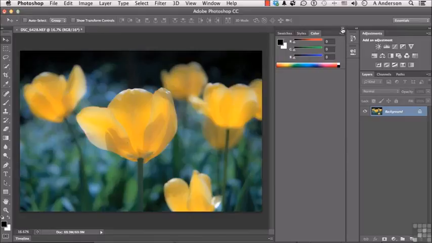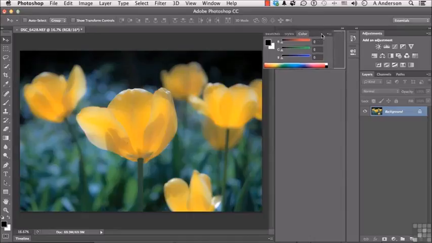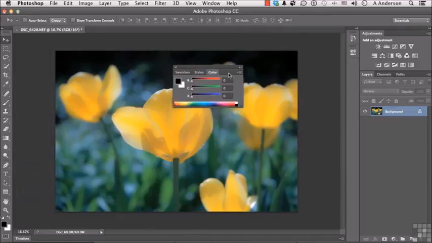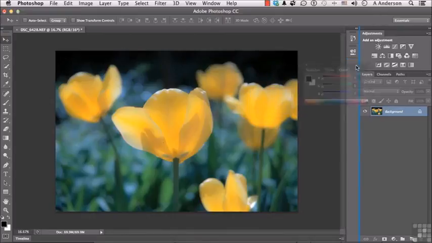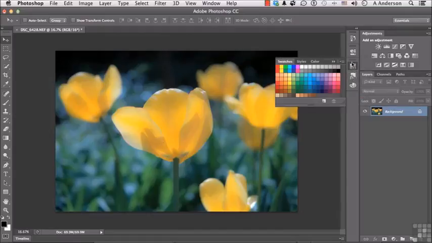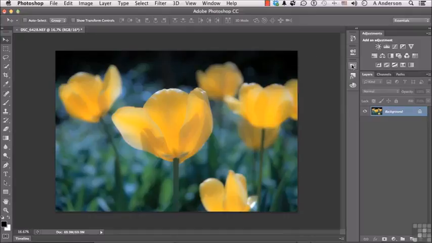Now, I can collapse it by clicking here. But no, I didn't want to do that. So I'm going to grab it and drag it out. I'm going to drag it over again, either here if you have area where there's no tab, or up here. And I'm going to wait till I see a blue line right there underneath that one. And now they become a part of that same flyout area. You say, I didn't want to do that. So I'm going to grab here and pull it back out again. Now you want to open it up, just click that little double arrow.